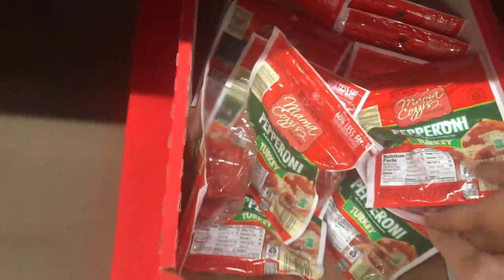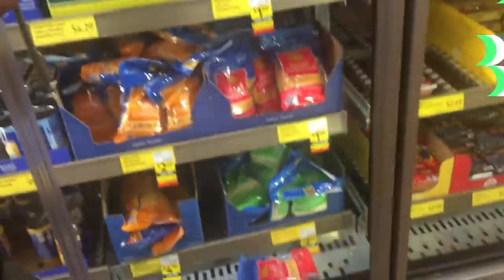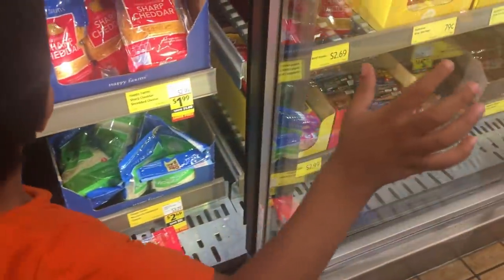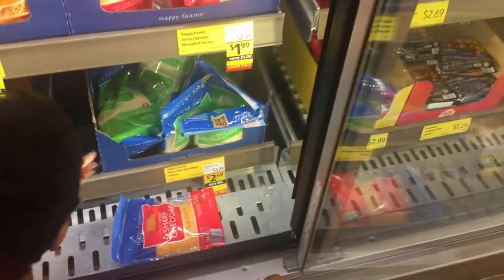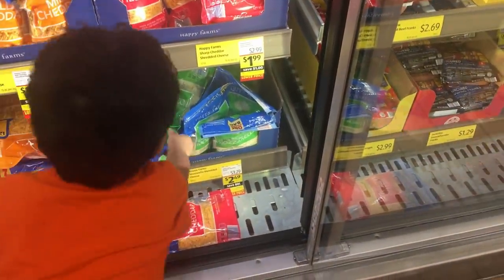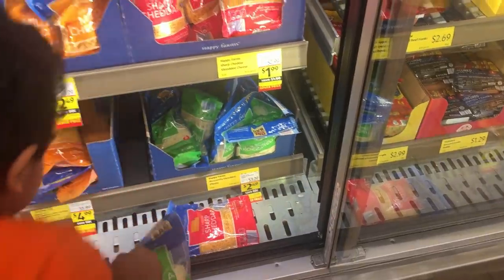Okay, and then let's get pepperoni right here. The turkey pepperoni, because I like turkey pepperoni. Right here. Look, Kaden, all the way in the bottom. The mozzarella, the white cheese. Okay. Got it? Nope, down. We want the green and the blue. Right there. This green? Yep. I'm not a big fan. Yay.